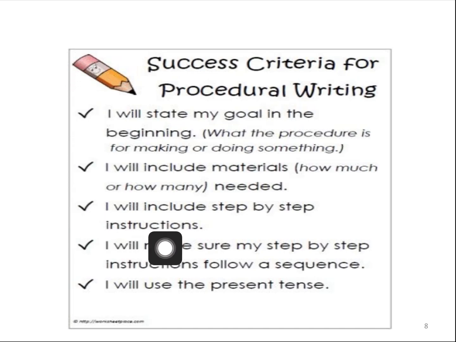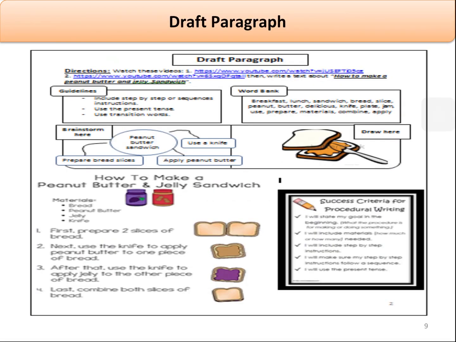And you can use this whenever you're doing how-to or procedural writing to make sure that you have done all the characteristics of your paragraph that are needed. All right, so whenever we have a paragraph that we need to write, we need to make sure we have a draft. We always have guidelines and a word bank to help us out.